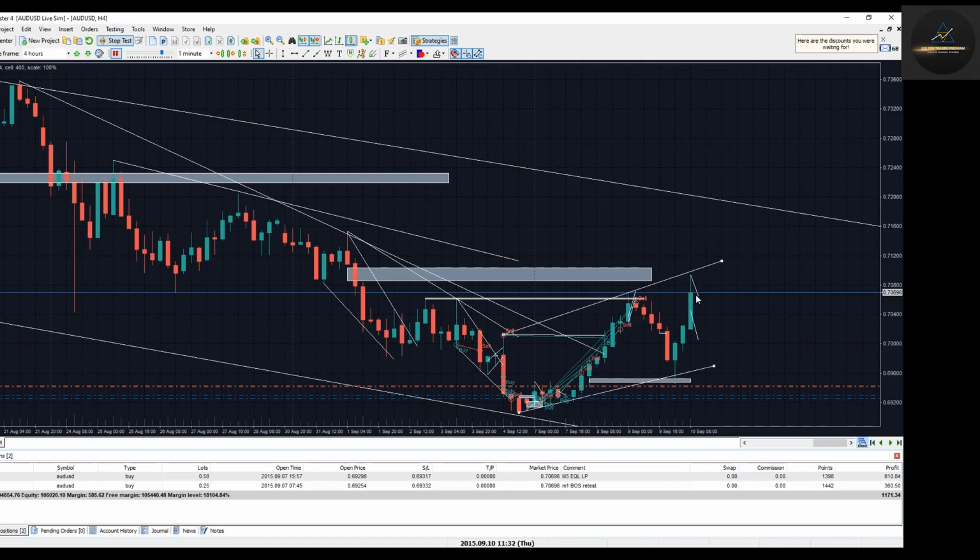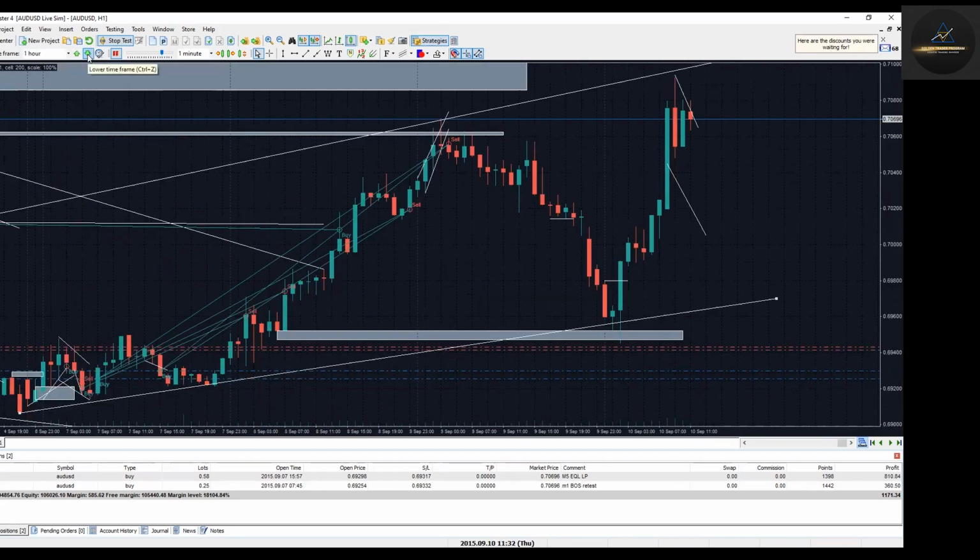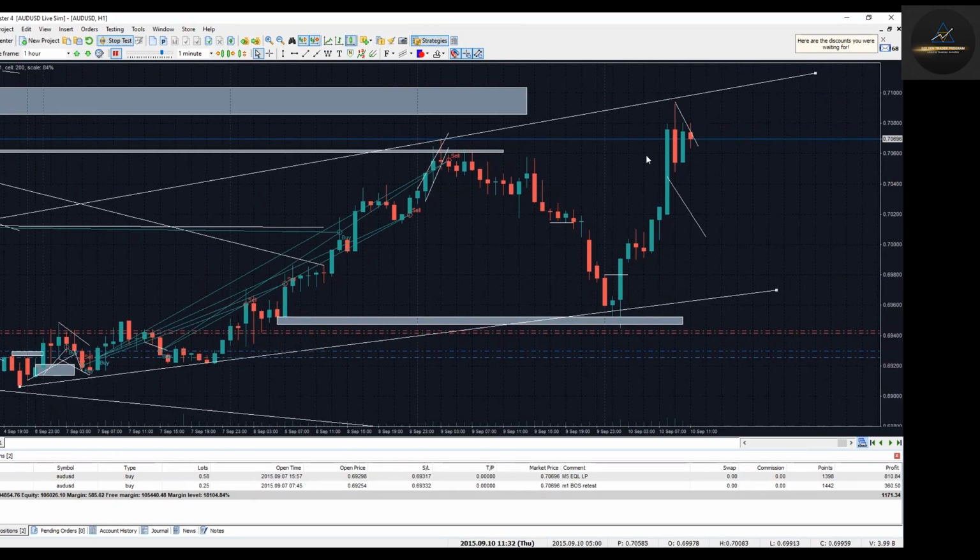So on the H4, we are now up. Daily, we're still waiting for daily. So H4, we're up. So now on the H1, if I'm going to take a short, it's actually going to be a counter trend trade. I'm not going to hold on to this trade for very long. But I'm very happy that I'm in longs. So now I'm actually bullish on what I'm seeing. So let's see if we can get a counter trend short from this imbalance.